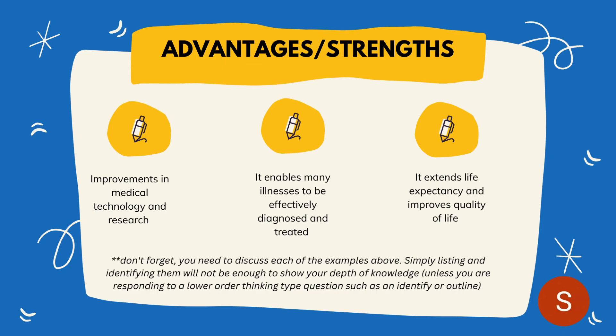The biomedical model allows life expectancy to be extended, which increases someone's quality of life. Diseases like cardiovascular disease in the early 1900s caused more deaths because there were no surgeries like the heart-lung bypass machine to keep someone alive during extensive surgery. Infectious diseases also had a large spike in the 1900s — while public health was responsible for mass immunisation programs, the biomedical model allowed for the actual discovery of vaccines. We know through the recent COVID-19 pandemic that vaccines are still being developed in response to health emergencies. This increases life expectancy and reduces mortality.